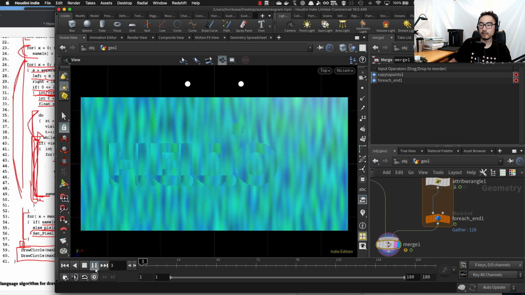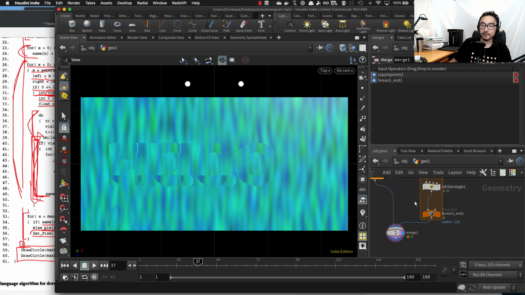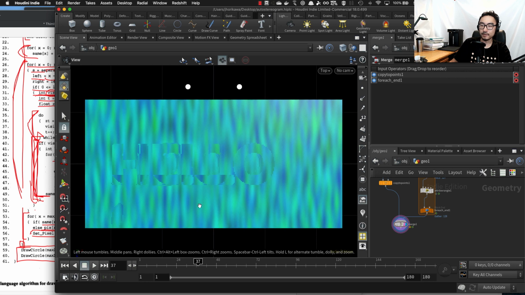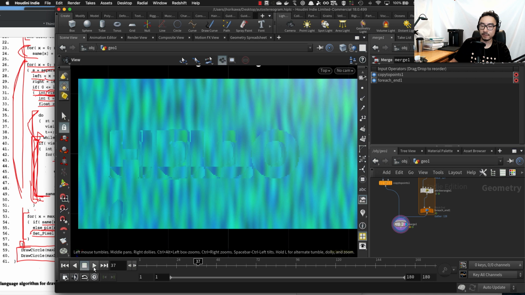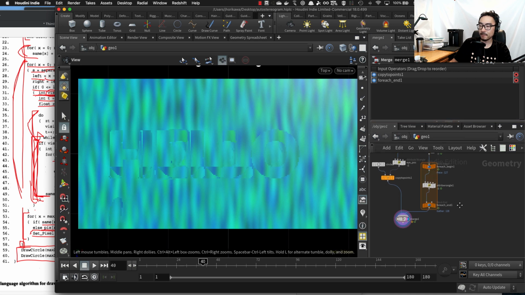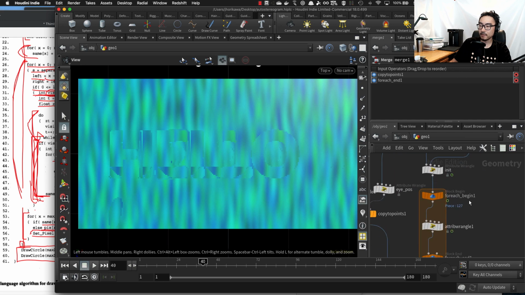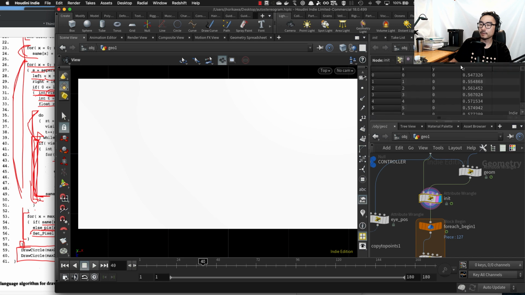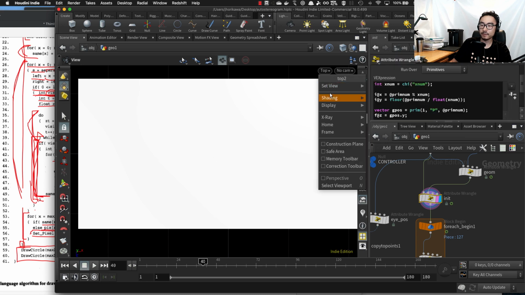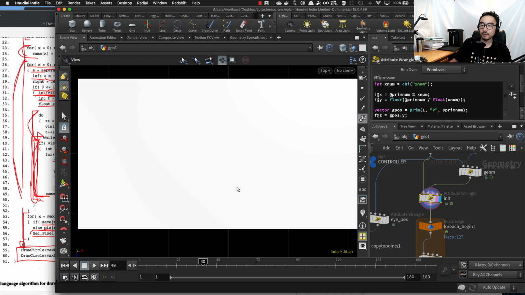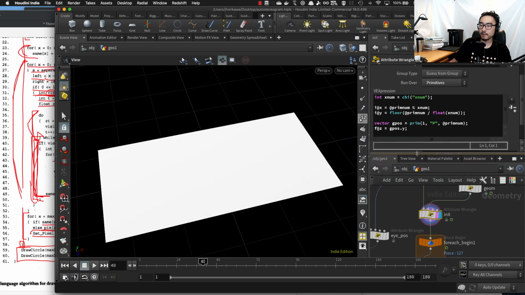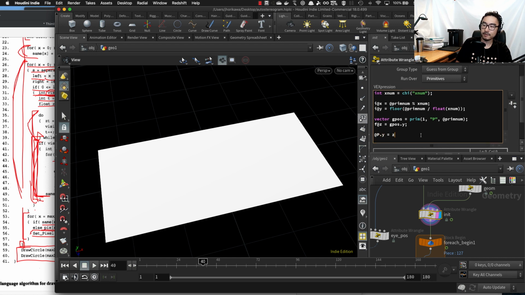If I play it, okay, I think there is something wrong with this one because I don't see any animation. Okay, yeah, I think something is wrong, and I don't really see the hello is also looking a bit wrong right here. Yep, something must be wrong. Okay, let's check one by one. First of all, the z value. Let's check if this z value is first of all correct. Let's go back to the perspective and try to replace the y value with this z.